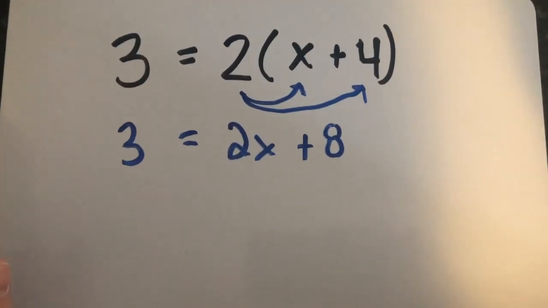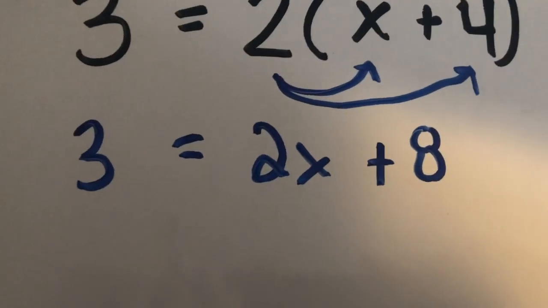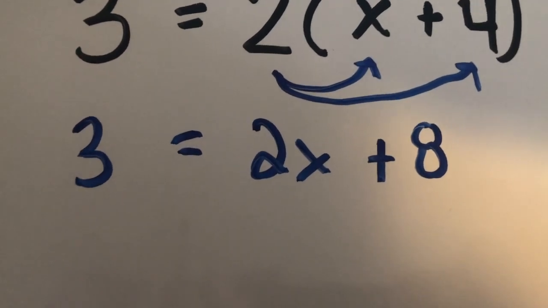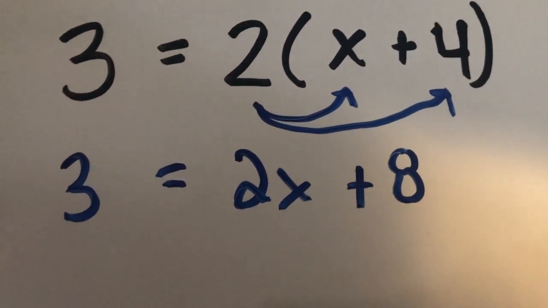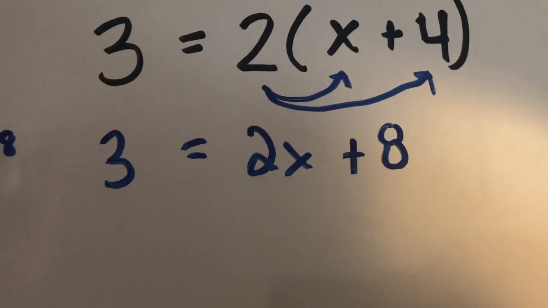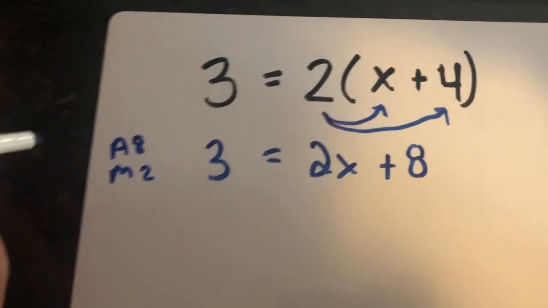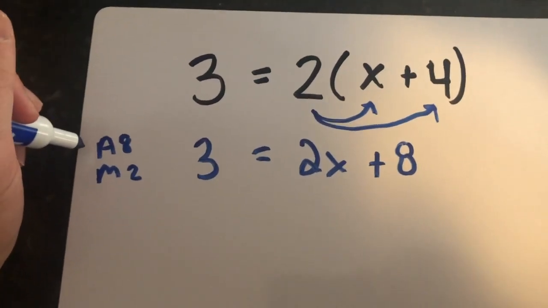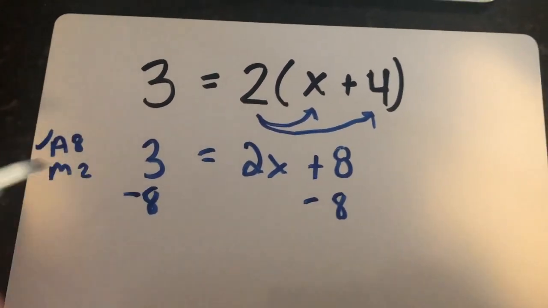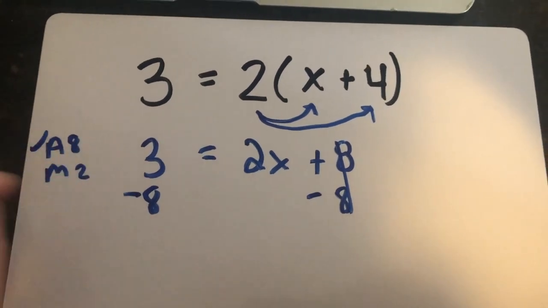Now we're back at what looked just like that problem that we did last. And we're at the two-step equation. 2 problems that we need to fix, 2 operations that we need to develop before we can get the x isolated. Again, those would be the addition of 8 as well as the multiplication of 2. All right, so we are going to start with that addition of 8. The inverse operation of addition of 8 is subtraction of 8. So we subtract 8 on the right-hand side. We subtract 8 on the left-hand side.